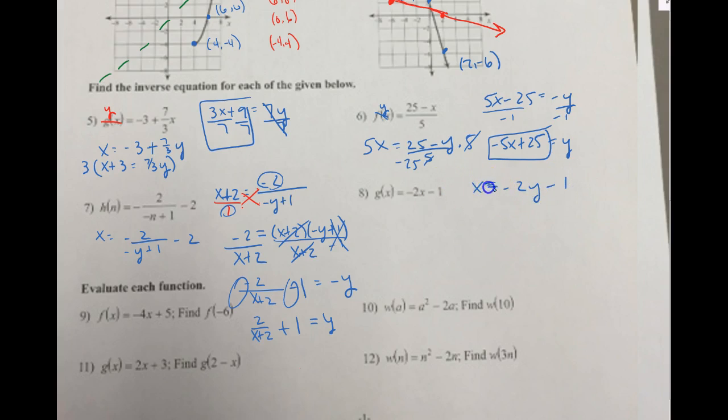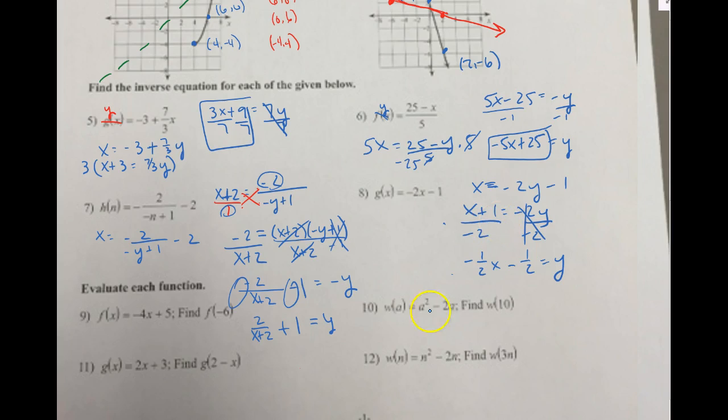All right, and then after the hard one comes the easiest one on the paper. Okay. Switch the x and y. Move the 1 to the other side. Divide by negative 2. And so your answer might be written like this. It might be written like this. I mean, these are the same thing if you break it up over the 2.